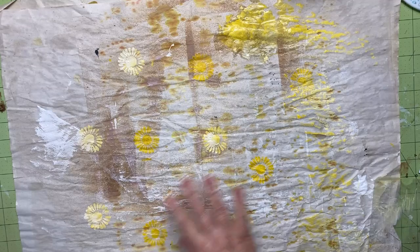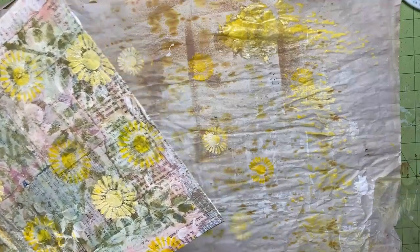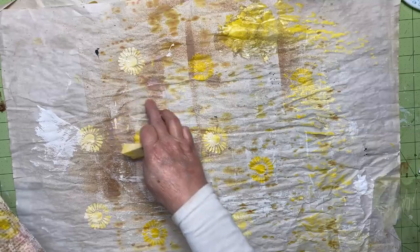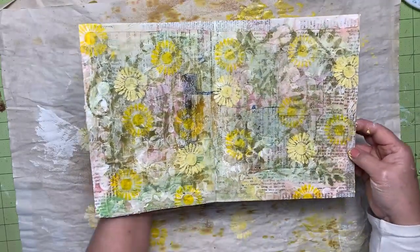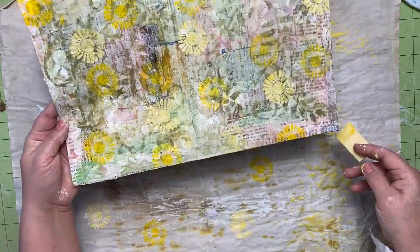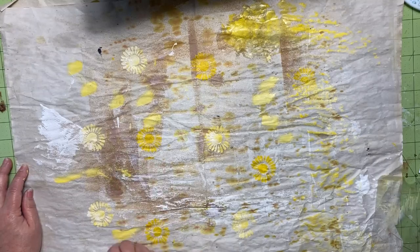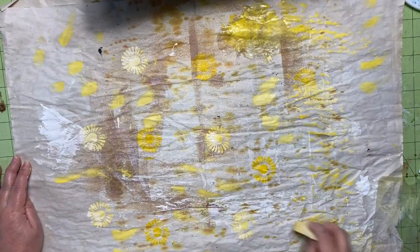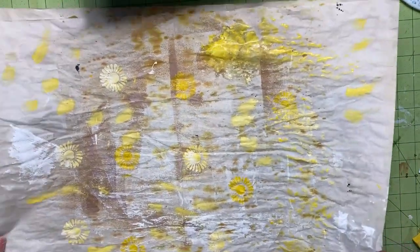So as I was doing my cleanup paper, I wasn't paying attention to cleaning my applicator. I was just going from the cadmium yellow to the Titan Buff and just using up my paint. And when it mixed, I'm like, oh my gosh, I love those creamy yellows much better than the brighter yellows. So I added some more to my cover and got some of the creamy yellows on here. So that, to me, I think is much prettier than that brighter yellow. So I also am going to just wipe the rest of my ink paint onto this paper. And I sprayed my little acrylic piece with water and then wiped it on my paper also. So this paper will get set aside so it can dry, and I'll pick out another one to use.